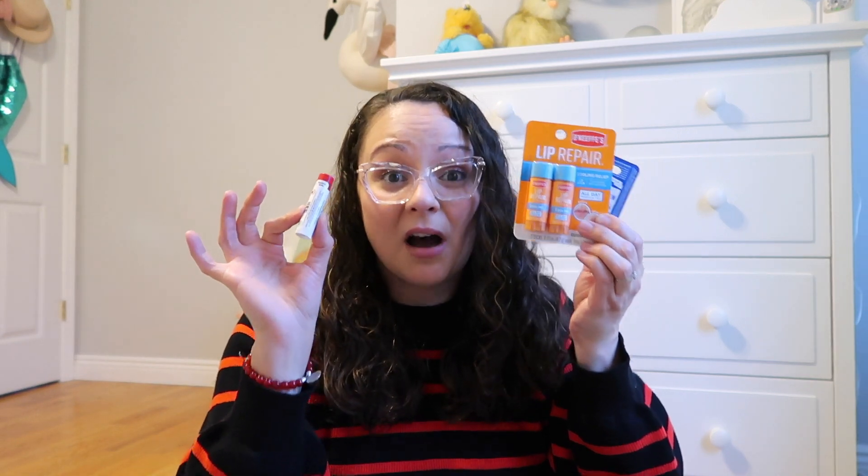If you live in a really cold state, or Canada, or Alaska where it's brutally cold, you know you cannot live without lip balm — it is essential. So I got him a few of his favorites. This one is the Thayers brand — it's called Slip Balm with Slippery Elm; he's used it before and really enjoys it. Then his all-time favorite: Dr. Bronner's — he loves the organic and vegan products, so I got him the peppermint organic lip balm. And then the last set of lip balms — since I bought all the other O'Keefe's stuff, I decided to get the Lip Repair Cooling, which I'm assuming has a minty or peppermint feel. It's a two-pack, so super bonus there.